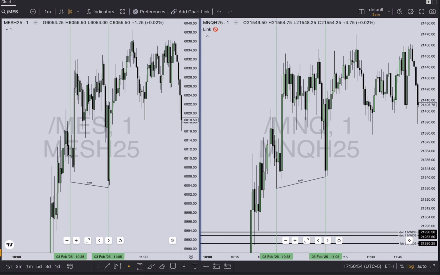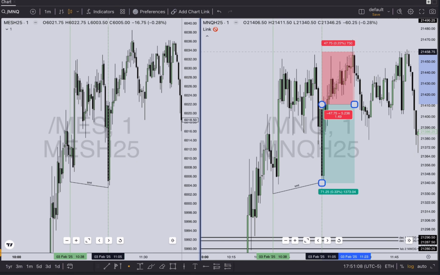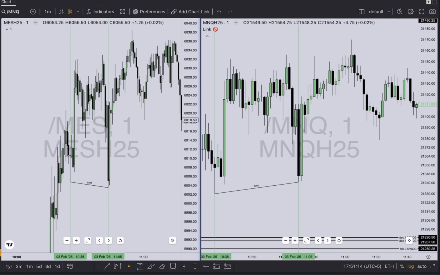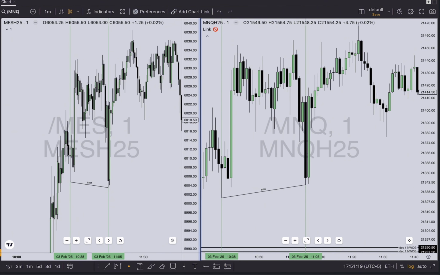All right, third example. Now this example, I'm going to go at it from a kind of different perspective. Let's assume that you took shorts here, right? Let's assume that you took shorts on NQ. By the way, this was a short that I took. Stop loss was above this high, you entered at this fair value gap, right? We can see here, let me show you guys. This is the macro, right? This is a trade that I took.